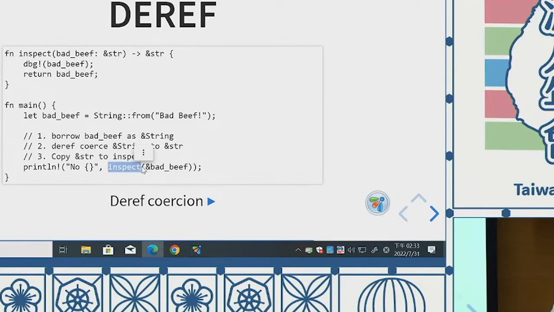Inspect is expecting a string literal, and here we pass it a reference of string. And this is working. You might be wondering why. This is because Rust has a feature called deref coercion. So Rust will automatically convert a reference of string to the string literal.